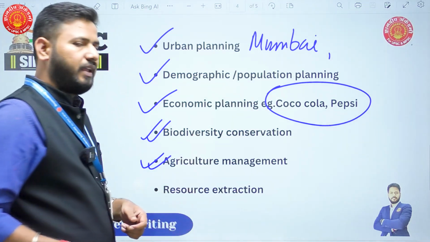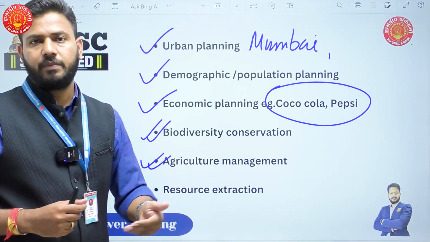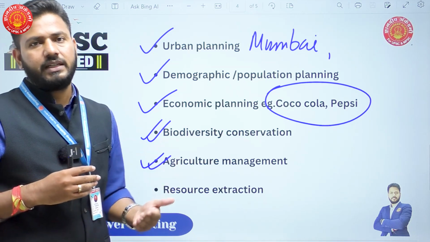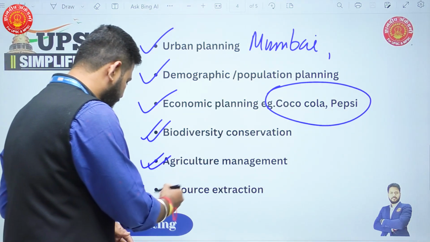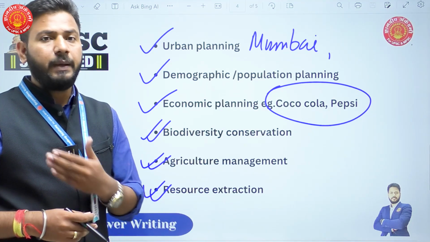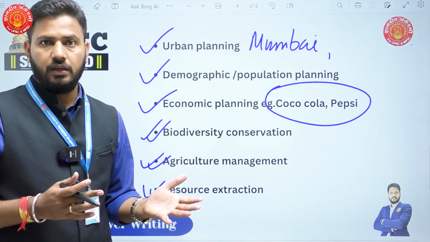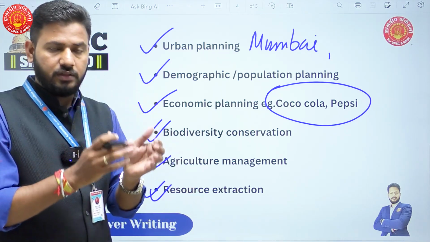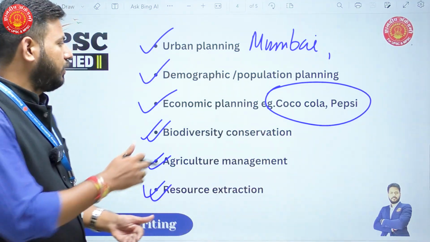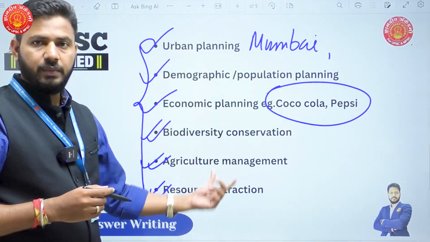Agriculture management: we know agriculture is also under pressure, and a lot of unsustainable agriculture practices are being followed. So you can explain here how carrying capacity is going to help to have sustainable agriculture. Resource extraction also, for example fossil fuels or any other resource that we extract. We are rampantly extracting these resources without thinking of the future, so this use of resources is not sustainable. By understanding the carrying capacity of a region, we can sustainably extract resources without impacting the environment there. So these are all the points where you can explain how carrying capacity is vital for sustainable development.